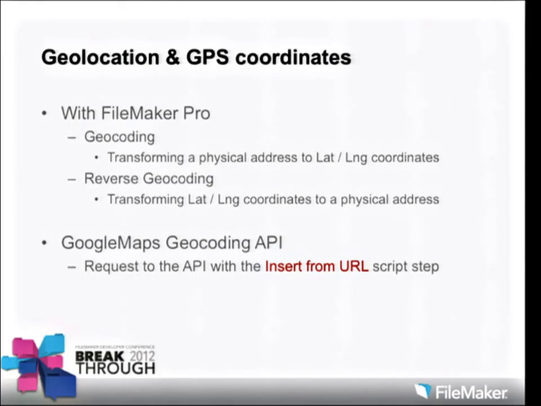So it may be very useful if I have tracked down, with my iPhone or my iPad and Pharmaca Go, the location of an address or the location of a customer. Afterwards, I just want to get that location transferred into something readable for any human eyes, which is a physical address. And that's what is called reverse geocoding. So I have a latitude and longitude, and I want to know what is at that point.